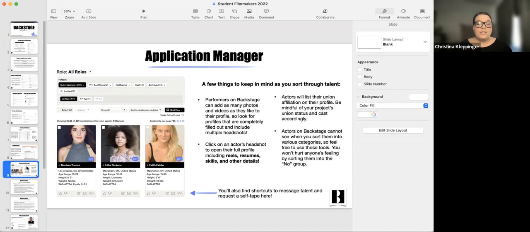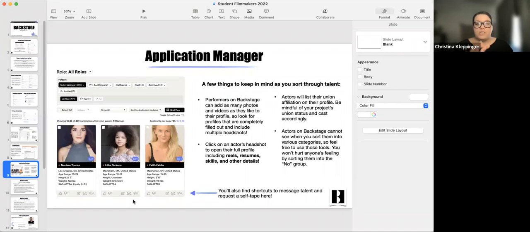Second thing is you've got lots and lots of sorting tools here to sort through your actors. I love this screenshot because it indicates something that has happened to me on every single project I've ever cast, where I put out a notice for women in their 20s and I get someone wildly outside of the age range, like little Lily here applying for the project. It will happen on every project. The sorting tools are really nice because you're going to give Lily a quick thumbs down. She's never going to know that that happened. The actors don't see any of this part of the process. So feel free to use these sorting tools to help you make those good creative decisions.